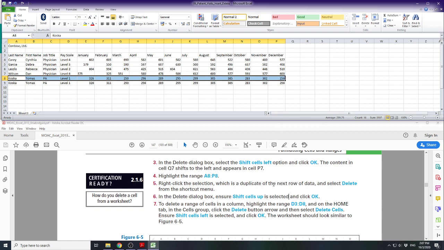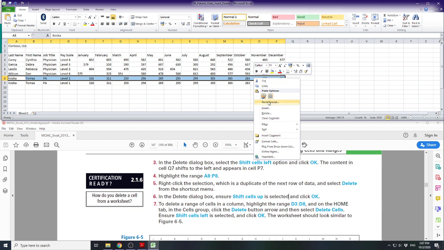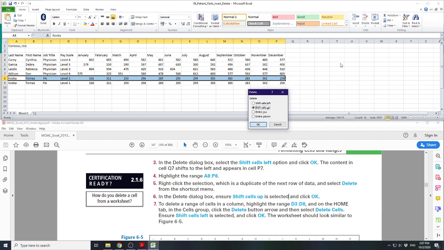So what we do is we click delete again. No, we right click this time. We want to use a different method this time. Instead of going to here, what we can do is over here. You notice the cursor is now a big white cross. We right click, and you can select delete. Same thing.